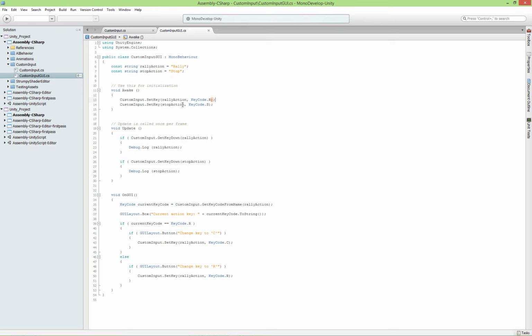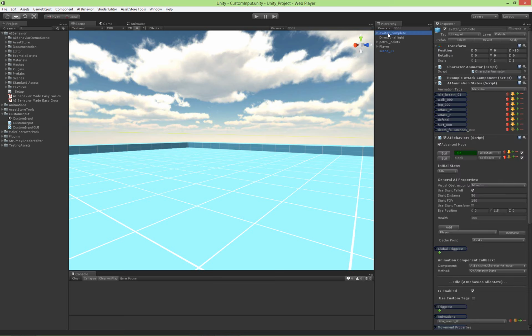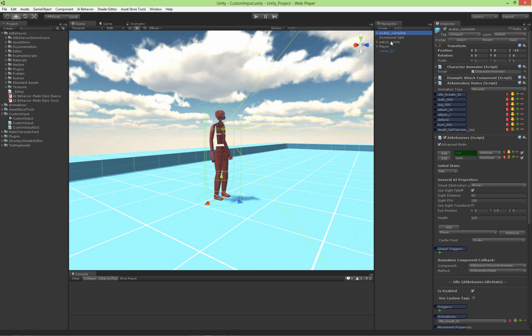So we're going to put stop here with key code S. So essentially, if we go back to our scene, we have our default avatar complete prefab, and I've just reduced him down to idle and seek for the states, just for the sake of this example.